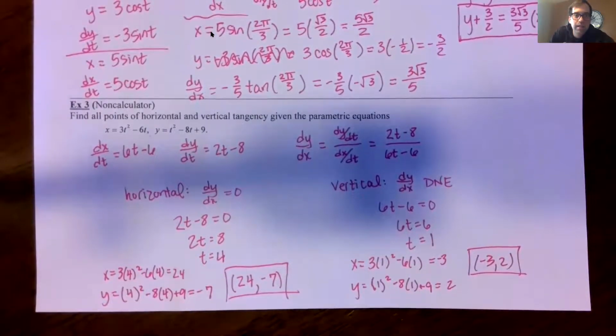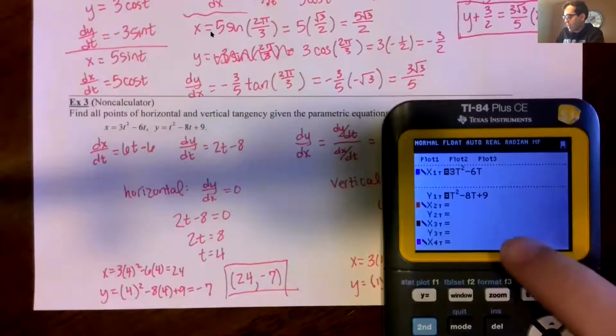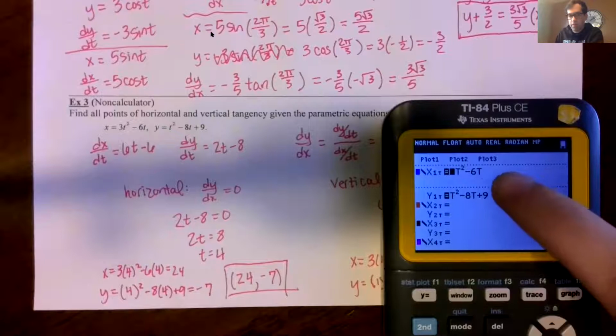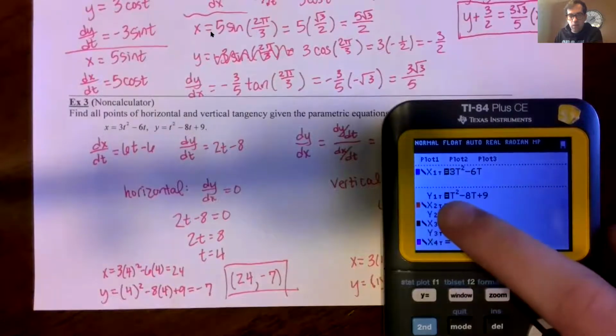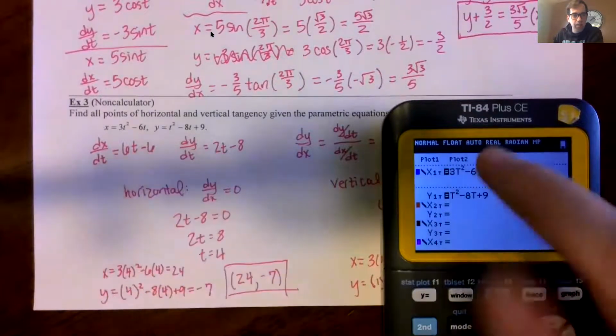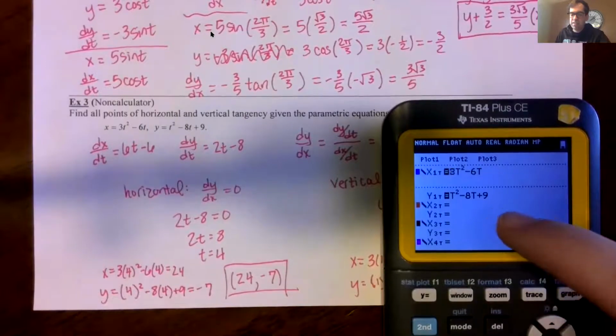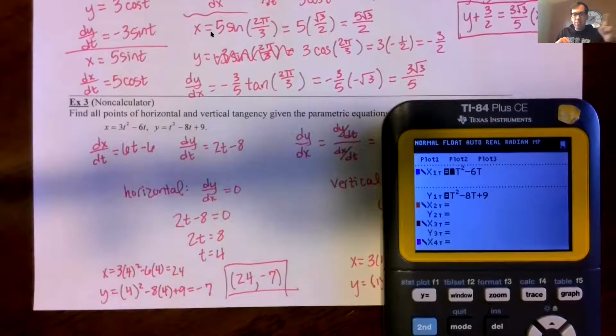Okay, so that is example 3. All right, I wanted to show you what this looks like on a calculator graphically real quick. So I went to my calculator, I went to mode, and I changed to parametric mode so that I could type in an x and a y equals in terms of t. And I plugged this straight in from the beginning of the question so we could look at the graph. Remember, the graph is graphing both of these simultaneously by checking at every t value what the x and the y are, and then plotting the x and the y points. The t values don't get graphed on the graph itself.